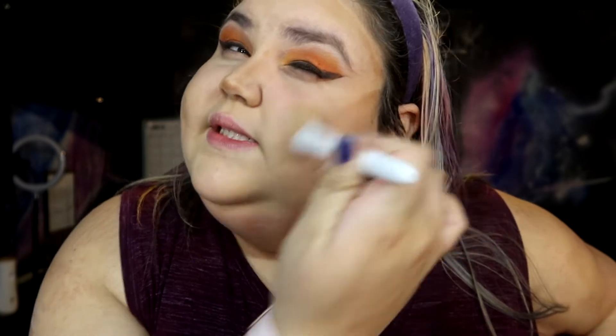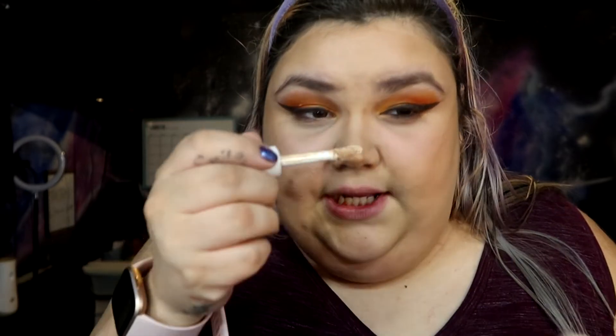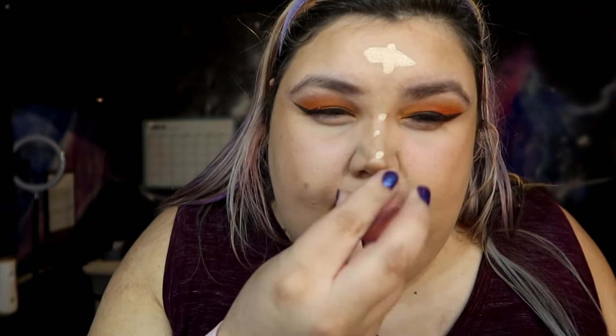My favorite highlight too — that's my favorite. Hopefully they have one similar to it. I usually use hard candy blush, but I'm going to try a different blush today. I've used the Physicians Formula blush once, but I feel like using their blush since I'm hyping up the collection — why not? Let's try it. I need to go to the dollar store, this brush is falling apart. I'm going to use my Hydrating Camo Concealer — I always do little dots right there. I'm going to do the T-zone like that today.